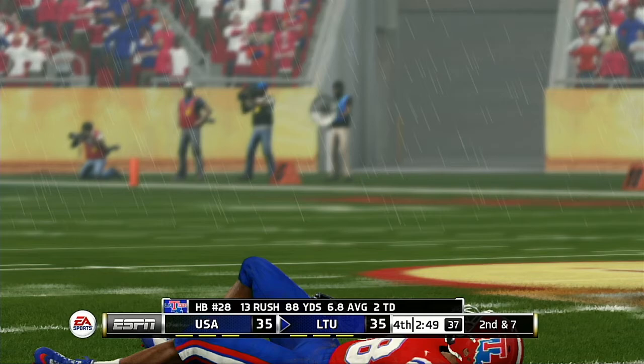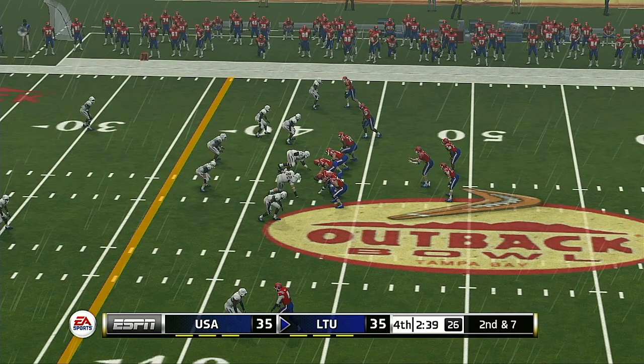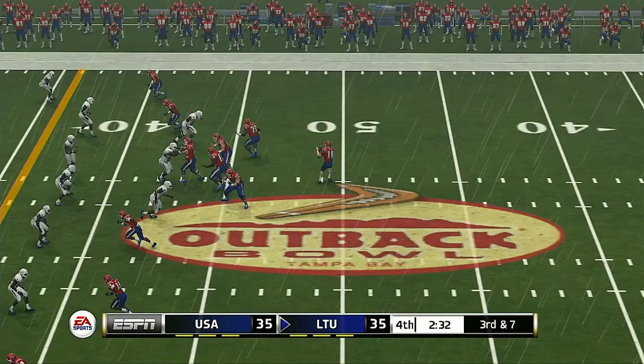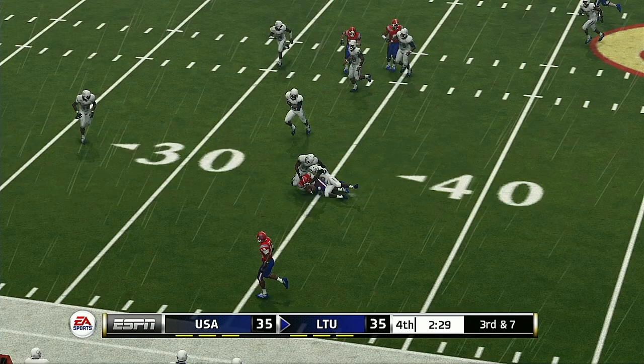From the 43-yard line, second down. He's got to throw it in a hurry. Gets rid of it quickly, and that was almost picked. Boy, Brad, this guy drops an interception, and what's ironic about that, from going to the meetings the other day, is that this guy's been telling the coaches he wants to play some wide receiver. You wonder why you're not playing wide receiver? Because you can't catch the ball as a defensive back. There's a strike, complete, and he hits him hard at the 35-yard line.